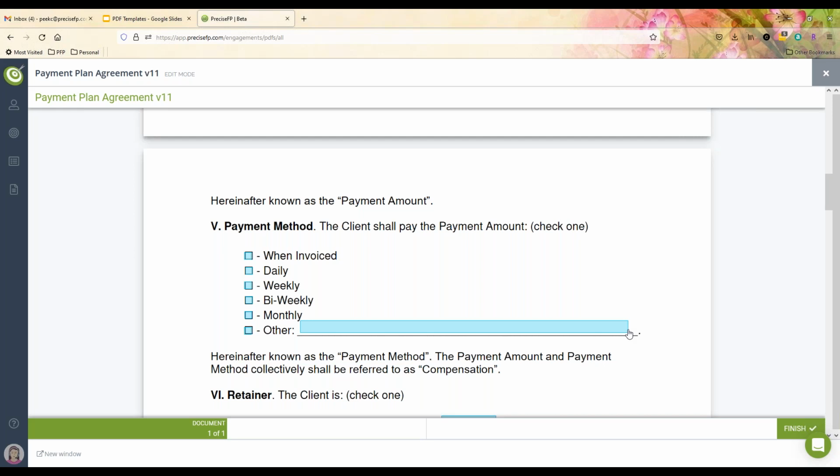So again, that's going to be something like a fact finder, a questionnaire, what have you. It can request any type of data that you want. But again, if your goal is to have them fill out data, you need to have it as a form template. And then if you're needing them to sign the document, then you would create it as a PDF template.